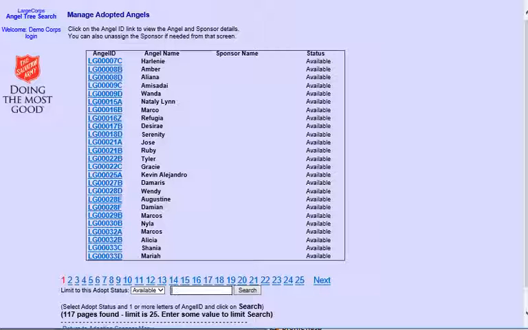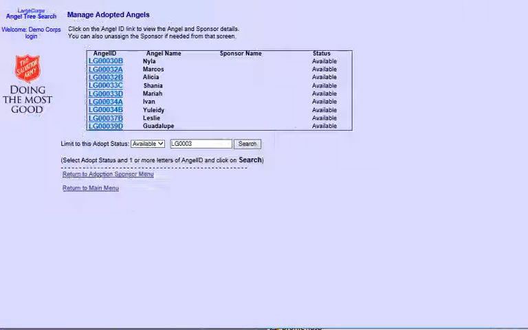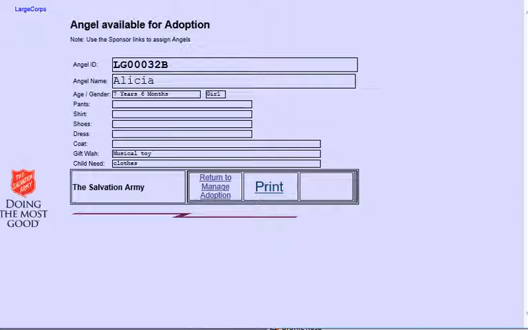If I only want to see those, say, that start with LG0003, that's a 3, do a search. And so that's that person.